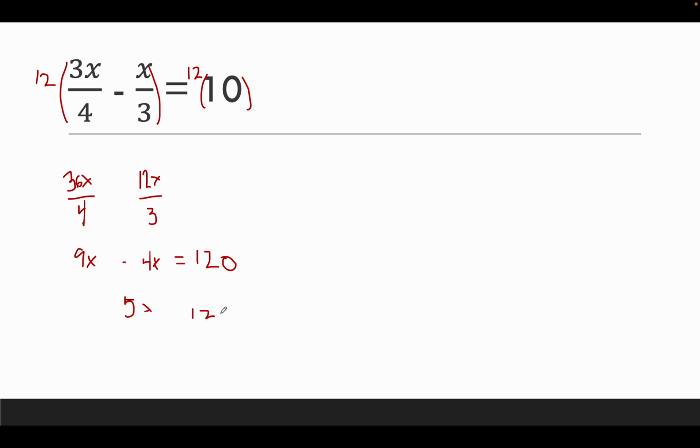And I can go ahead and divide my 5x here to get rid of my 5, and then I will just go ahead and divide the other side by 5. And this means x equals, is that 60? 120 divided by 5 equals 24. Silly me, 24. Ta-da! All right. That is the end of that.